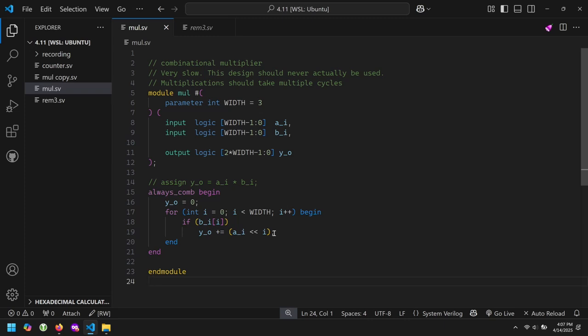I guess maybe this is spoiling it a little bit because I did this over the weekend. Yeah, perfect. You could store the previous result, and instead of having a for loop, you could have a counter that counts how many times you iterate over the combinational block. Perfect, okay. So maybe we can have an internal register that performs incremental calculations.